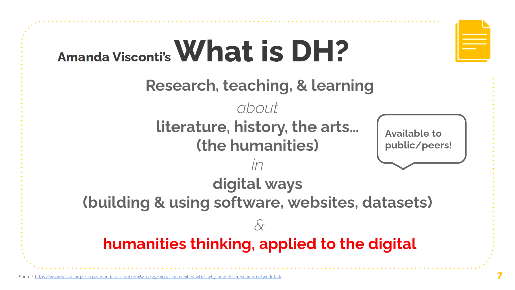And here's the key thing, and sometimes what is hardest to grasp, is that humanities thinking is crucial here as well. So we aren't simply making a website or making something digital, but the actual purpose of using a digital tool or method will serve a humanistic purpose. So it will both pose and answer greater questions about literature, history, society.